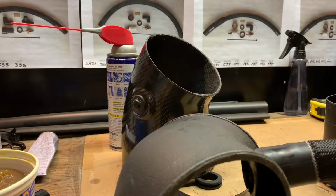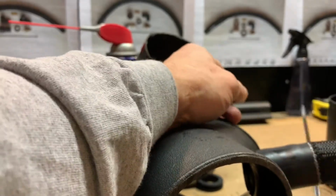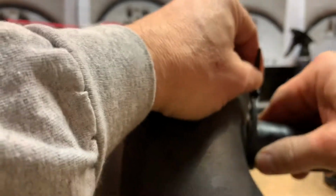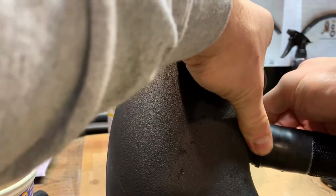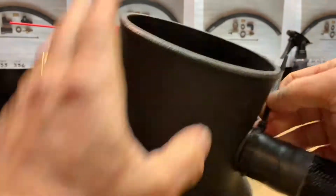And when the lube sets up, it binds and it will not come apart. But I still like to use the provided zip tie right on the edge here like this, and I zip tie it down. That just helps ensure that the barbed edge grabs, and this is not going to move. It'll add a surety that things are not going to move around.